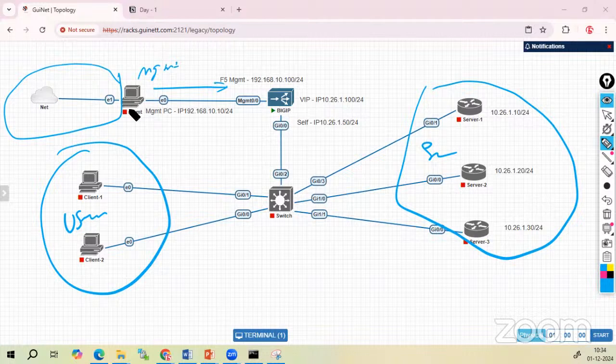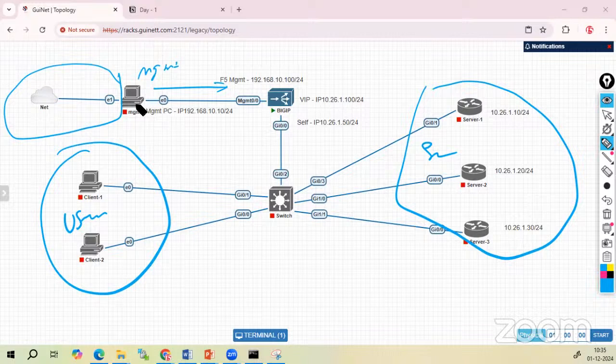Once we activate the F5 license, we need internet on this PC. We have the management IP on this PC, 192.168.10.10, and the F5 management IP is 192.168.10.100.